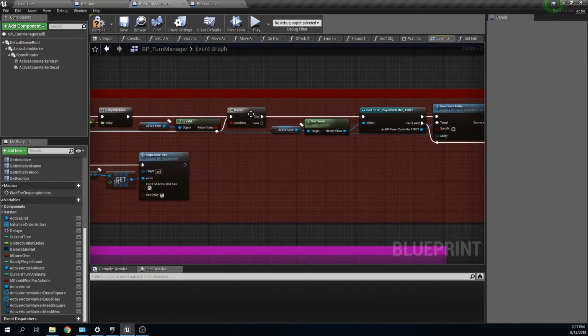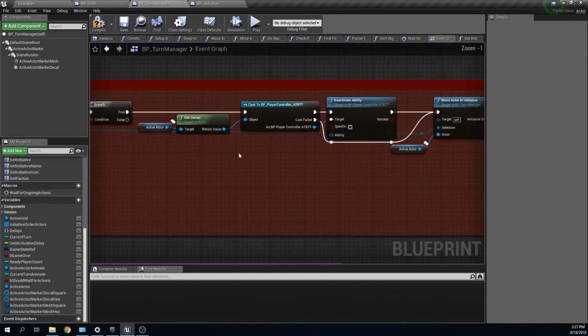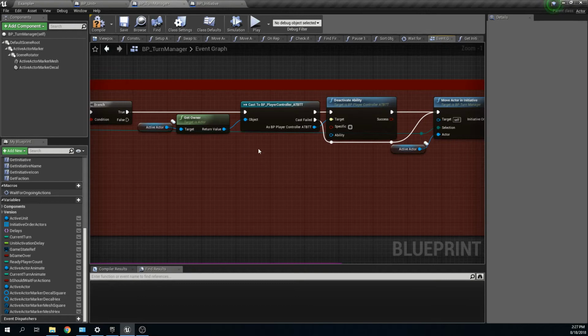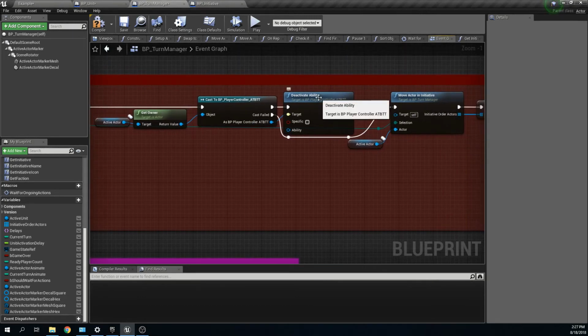If the active actor is valid, then we check the active actor is the active owner, or we get the player controller that controls this particular active actor, and then we deactivate the current active ability for this player. So almost all interaction with the grid and with the game for players is handled by abilities, which will be covered in the ability system tutorial.